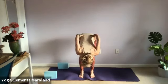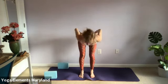Hands now come to the hips, elbows point up to the ceiling. Draw your belly towards your spine and press down through your feet to rise up with a nice straight spine. Let the arms sweep out, reach up, hands touch. Exhale, hands Anjali Mudra, and release.